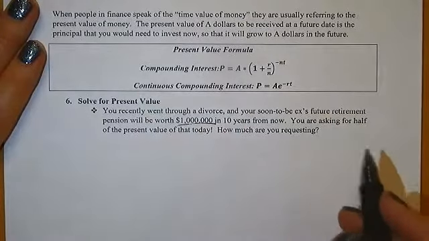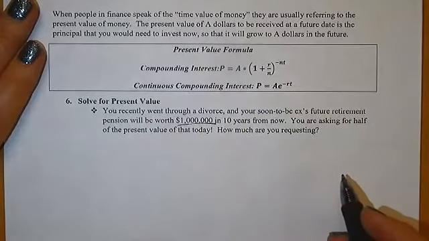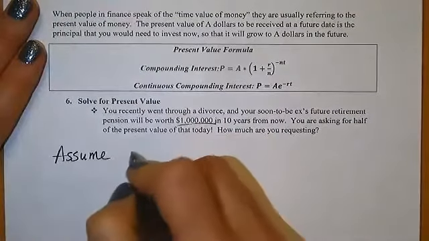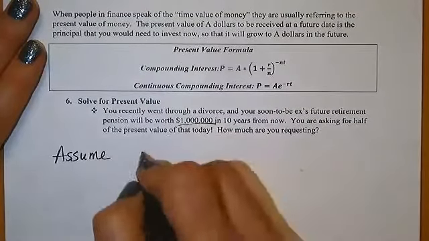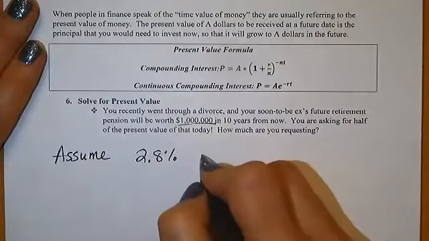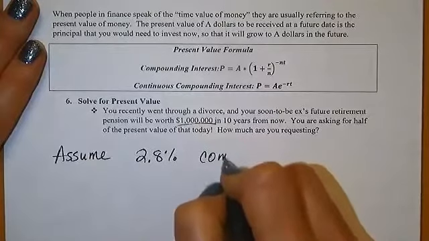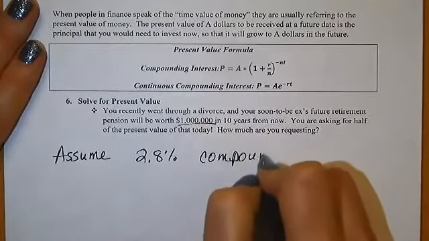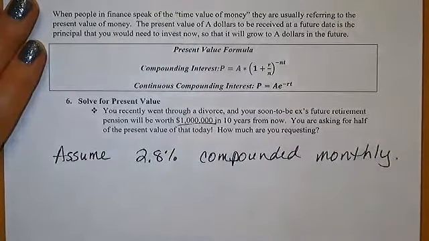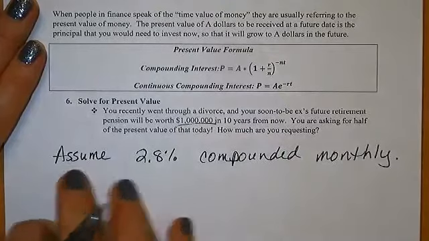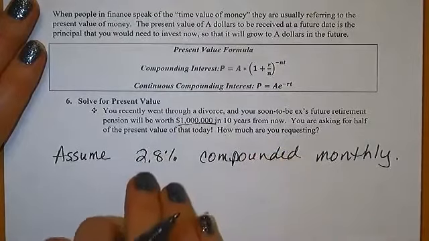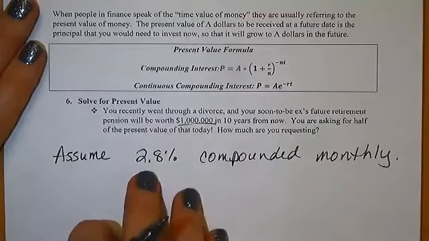So for this particular account, since it doesn't give me enough information, let's assume we can secure 2.8% compounded monthly. So let's say that that is a safe assumption. That is something that you'll need to work out with the current economy, with your lawyer, to decide if that's a comfortable assumption of what you could save for.